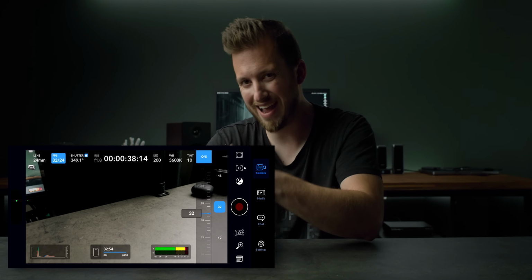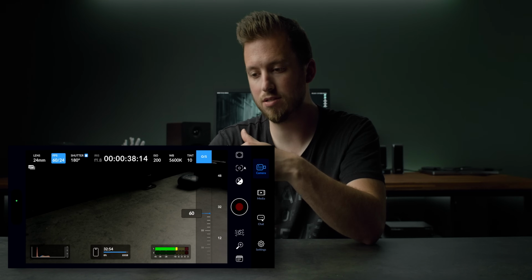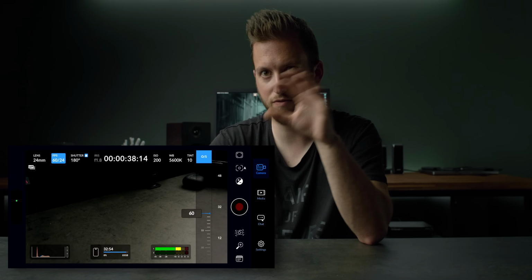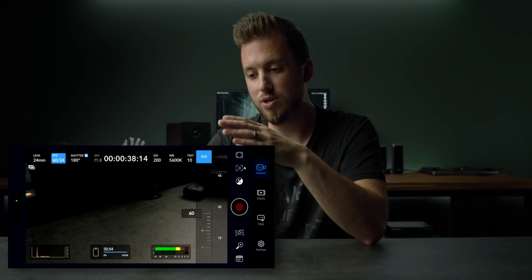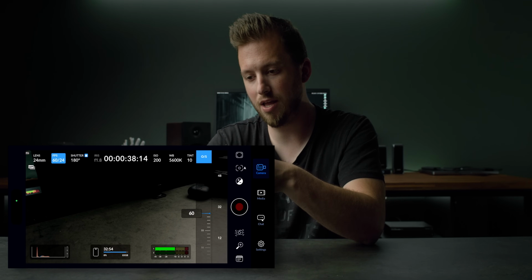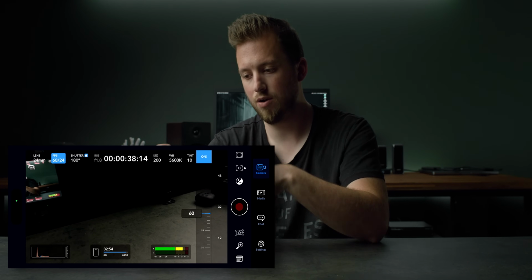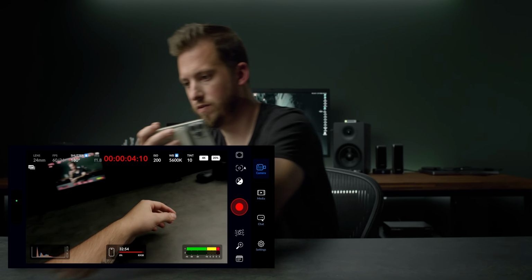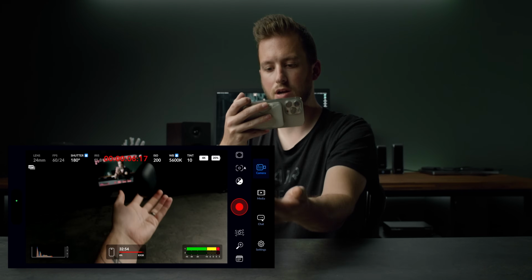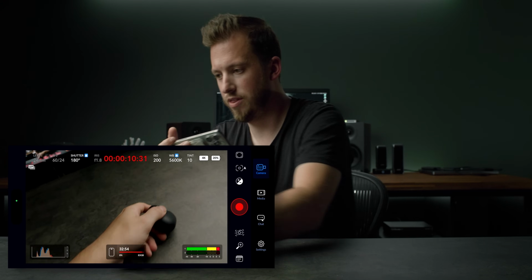So now I'm gonna set my off speed, and we can see on the right, there's a couple of quick access buttons, but I'm gonna go all the way to 60 because I want the most amount of slow-mo that I can do. It's like 40% or whatever. So now I can see in my frame rate in the top left, it's 60/24. So now if I record a clip here and I do something fast, I grab something here and I drop it and throw it down and do all that.